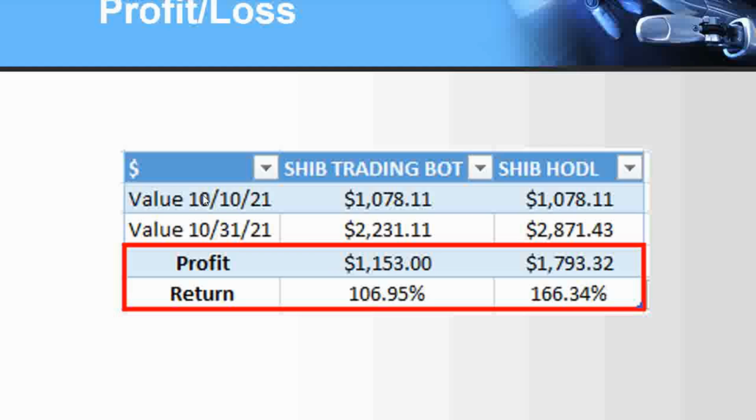I'm excited to see how this goes with SHIB, and if it goes up to the penny that everybody wants it to go to, what's this going to do? So yeah, it's definitely exciting to see this, and I'm excited to see how this ends up. So yeah, that's the Halloween summary of the Shiba Inu trading bot. Hope this was a treat for everybody to see, and hope you like the update.